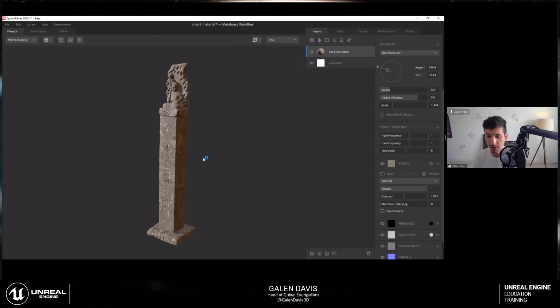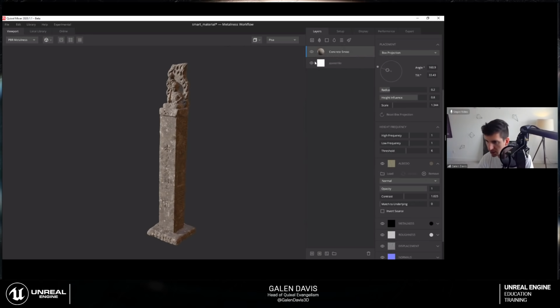I want to maybe put some moss that's built up in the corners and the crevices of this guy a little bit. And then I also want moss to creep up from the bottom as well. And then maybe just for fun at the end, we'll add in some nice streaks of rain or some general liquid that's accumulated on the surface.